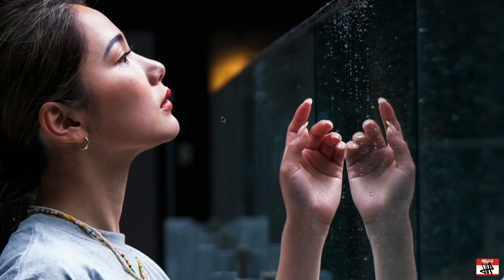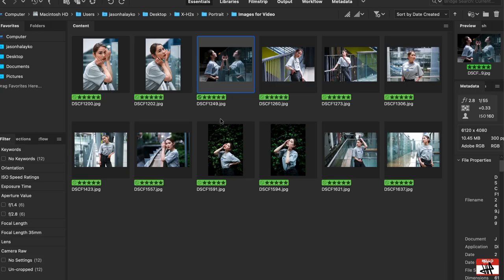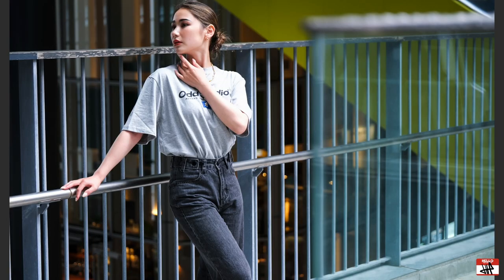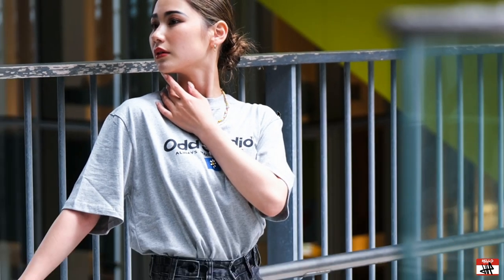I'm pretty sure I'm shooting at like 1.4 or 2.8 there. Let's see, 2.8. Yeah, so I'm at the 104 or the 140 lens there. So yeah, it looks great. I can't really complain about even the JPEG quality of these images. They look really nice. Great detail in her hair. Great fade off with the bokeh here on the right.